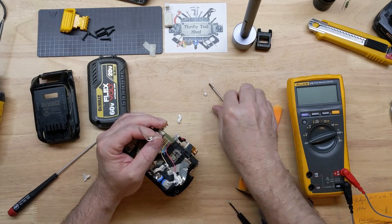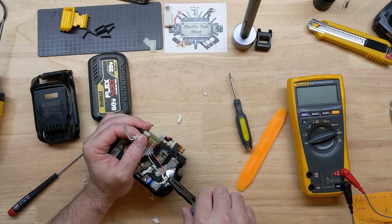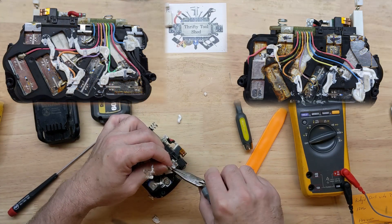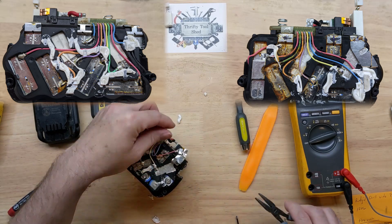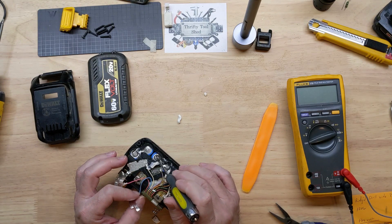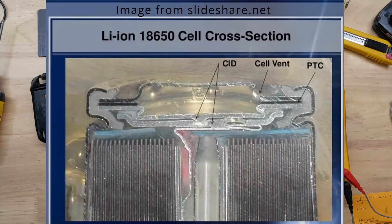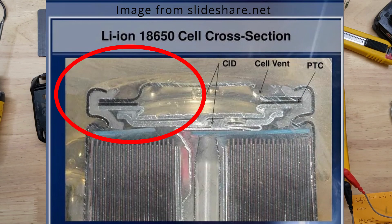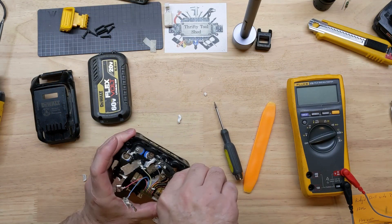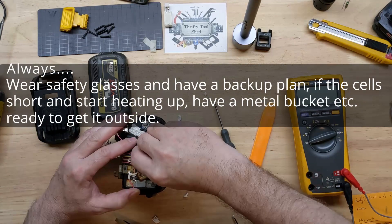Not only do I have footage from the previous video to reference for where these wires need to be attached, I've also taken photographs of both sides here if needed. On the minus side you don't have to be quite as careful, but on the positive side of these cells you have to be careful not to dig through the heat shrink because the minus is on that rim — you can actually short the cell out if you're not careful. Working on battery packs is not that bad, you just have to be mindful and always consider your own risk.